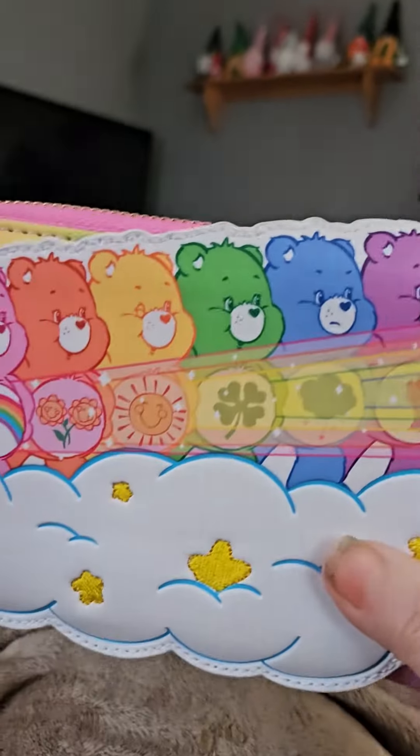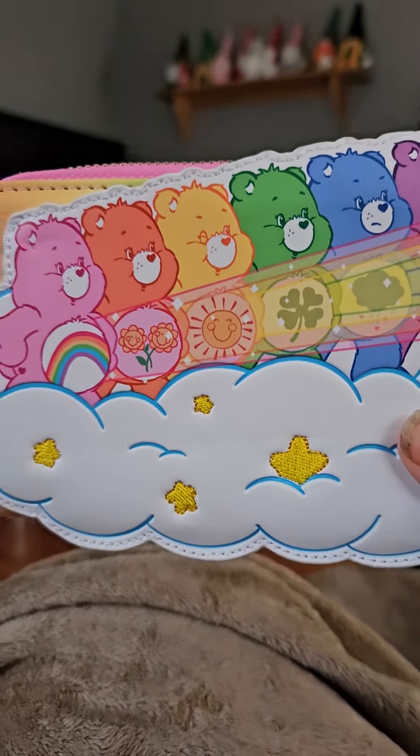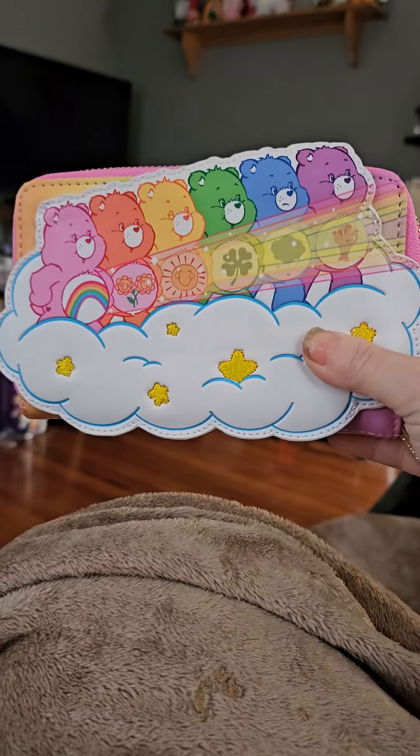I love the detailing of the Care Bears doing the Care Bears stare — five, four, three, two, one — Care Bears countdown. Don't mind my voice because it's going hoarse, but this is my wallet. And the purse, backpack purse, is coming today. Thank you and have a good day.